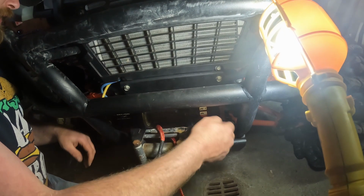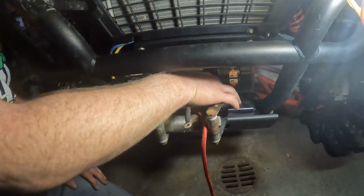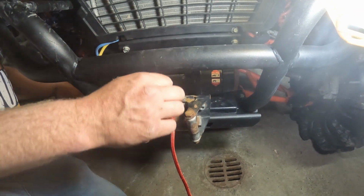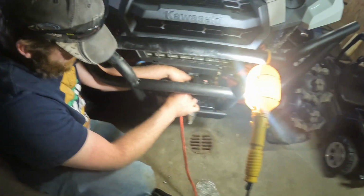And you will need a lock nut for this, which I just lost. So you want this to come in flush. So that way, you don't fray your cable, you don't break it.